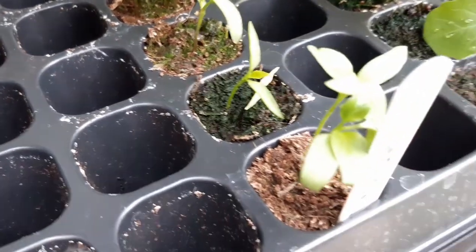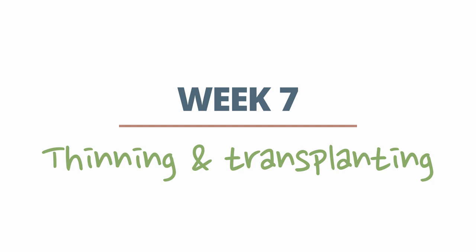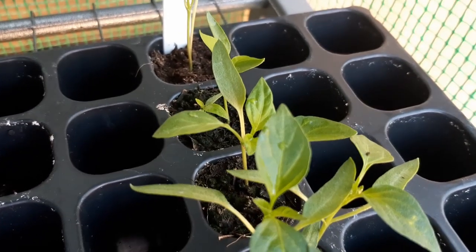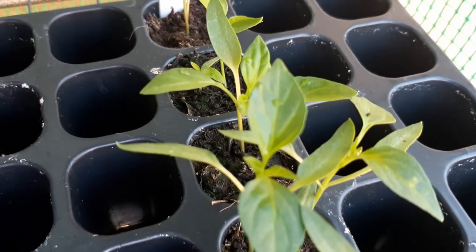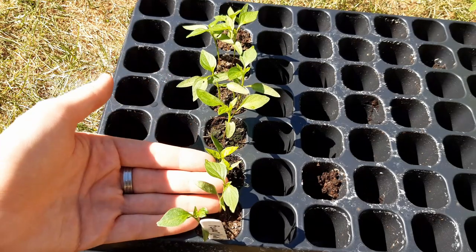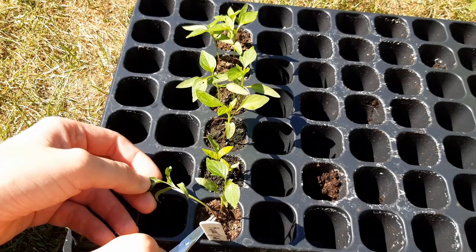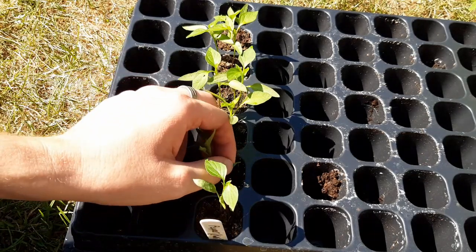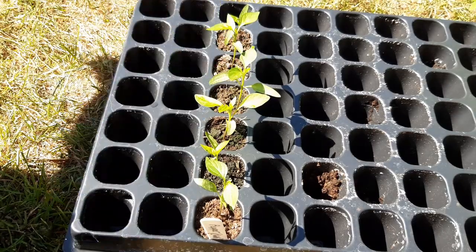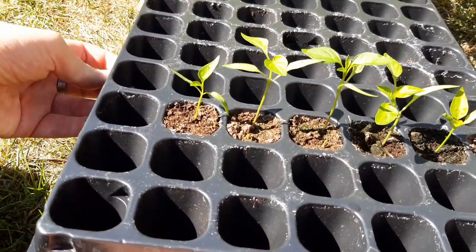Week 6 shows the seedlings growing on well and they're starting to grow more leaves. When the seedlings get to this size, they're ready to thin and transplant. If yours are still indoors, take them outside during cloudy days so they can acclimatise to the colder environment before transplanting. Thinning is quite straightforward — we're choosing the strongest seedling per cell and removing the other. Grab a pair of scissors and go through each cell one at a time. Choose the seedling with the most leaves, the thickest stem, and the one growing straight. The others can be cut away at the base. Try not to pull out the seedling as it can disrupt the roots of the one you want to keep, though you can pinch out very small seedlings. What you'll be left with is one healthy seedling per cell.